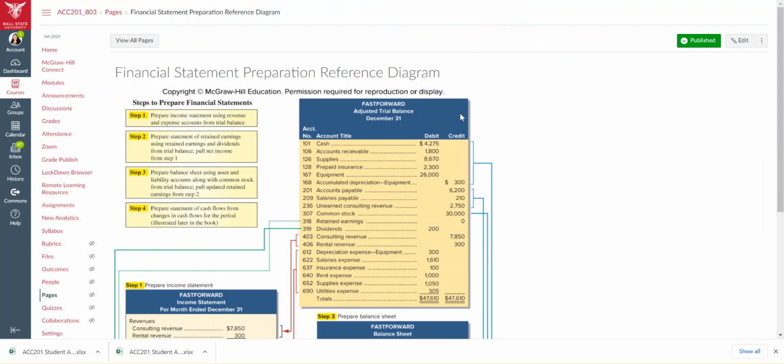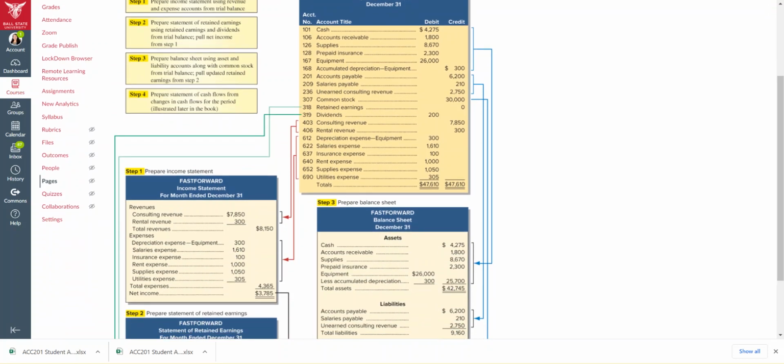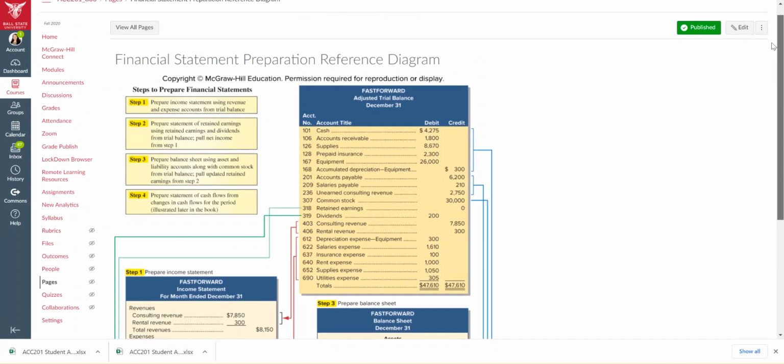This is straight out of the textbook, but notice that we're using the revenue and expense accounts from the trial balance. We're preparing the statement of retained earnings, the balance sheet, and the statement of cash flows. And you can see here that these lines are telling you, notice this should look familiar: cash, accounts receivable, dividends, revenue, expenses, very similar to your Excel file, your adjusted trial balance. They're telling you where these numbers should go. So while these aren't the numbers we're using in our case, you've got a diagram without going back to the slides or the textbook or anywhere else.